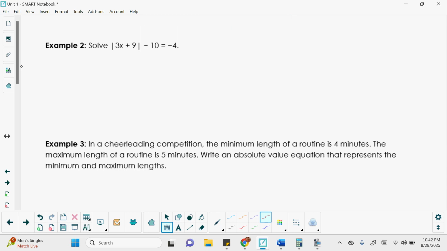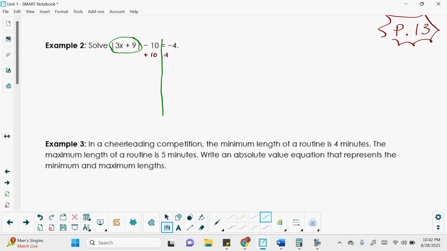All right, let's go to page 13. Let's flip the page, and we're going to do example 2. I'm going to do this one, and then I'll give you one that you can try on your own. First thing, as I said yesterday, when you look at this, your absolute value acts like a variable. So we'll circle our variable and put our line down the middle. Is our absolute value all alone? No, it's not. It's being subtracted by 10.